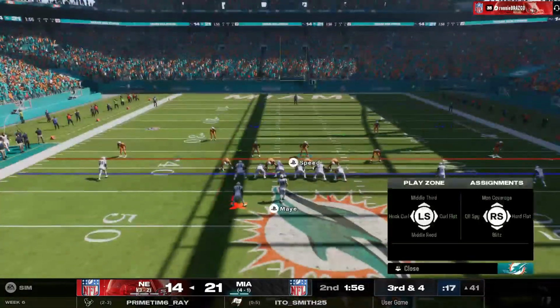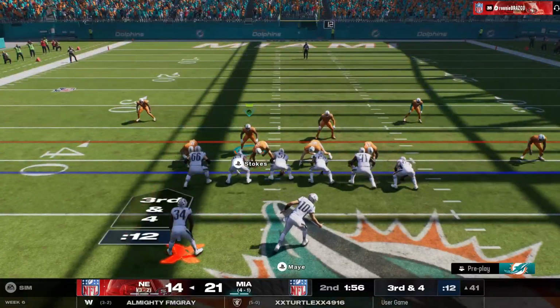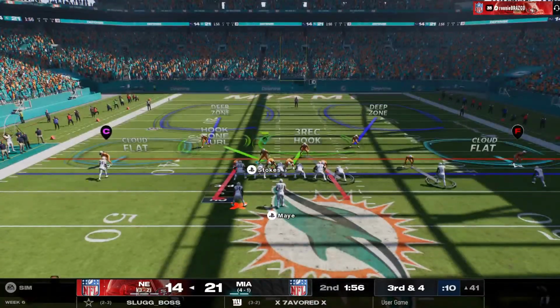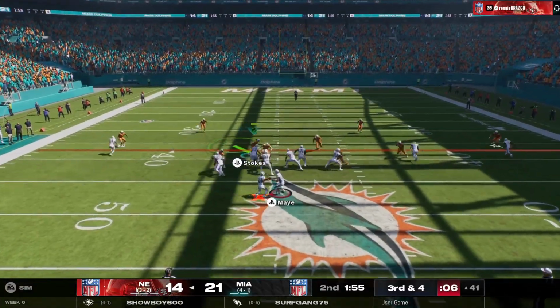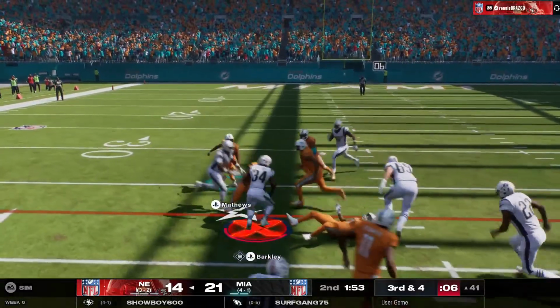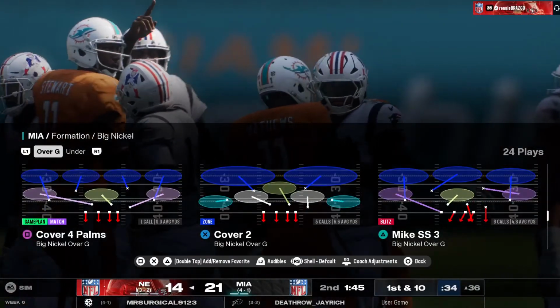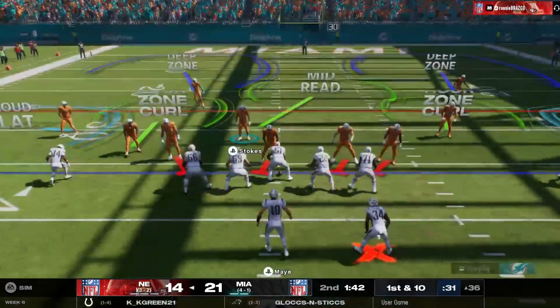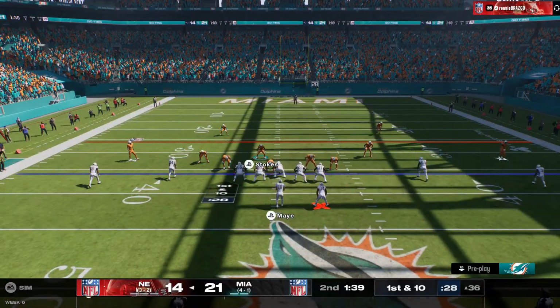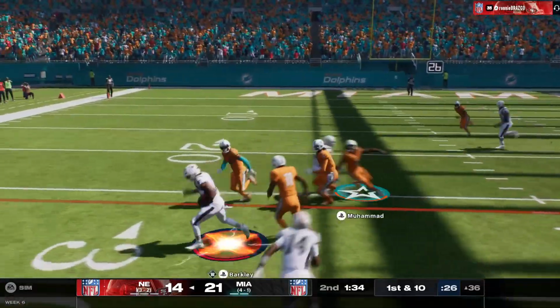Here's a 3rd down and 4. They'll run the draw with Barkley. And he will have a Patriots first down by a couple of yards, as they convert on 3rd and 3. In real time from up here, Mike, I couldn't tell whether or not he got it at first glance, but I think after seeing the replays we have up here, it looked like he and his blockers got just enough, and they're going to be able to keep this drive alive.